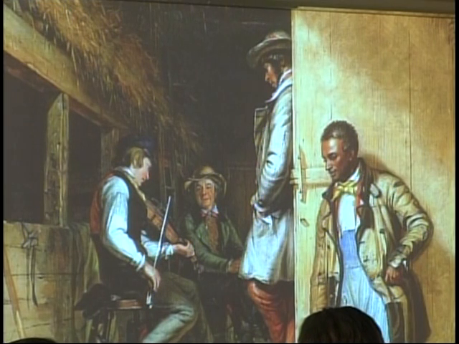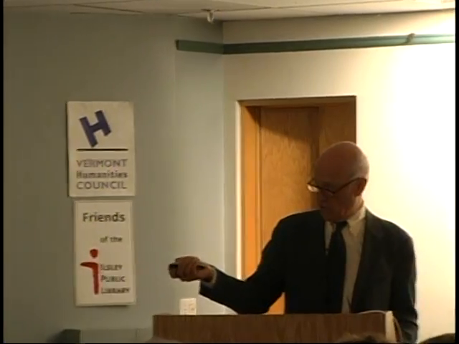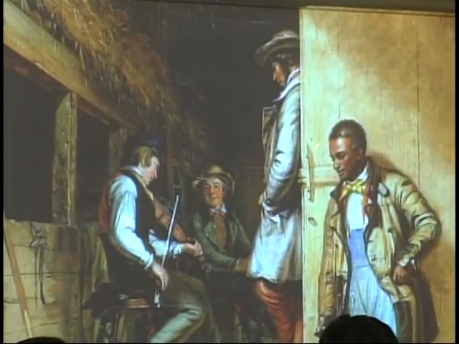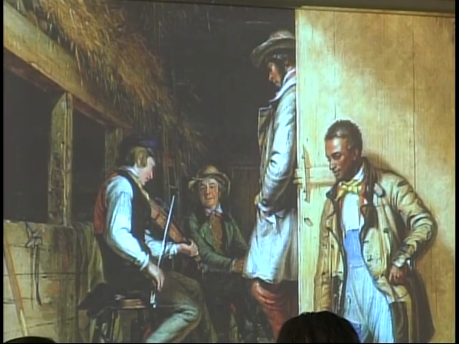And so William Sidney Mount, as I said to you before, was willing to put the black man into the action of a picture. So he also did something else, which is really quite remarkable. He's not caricaturized. He's listening to the music here, of which he is not a part. The white men are in the barn playing the fiddle, and I don't know whether he has another instrument there or not. The black man's clearly appreciating the music, but he's not a vaudeville character. He's not being caricatured by William Sidney Mount. He's got a great dignity, even though he has patches on his jeans.